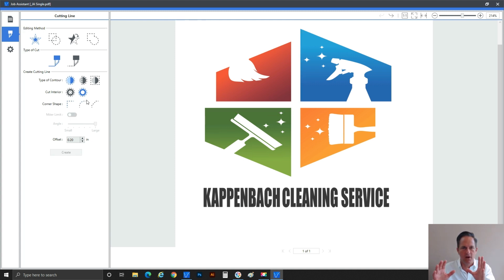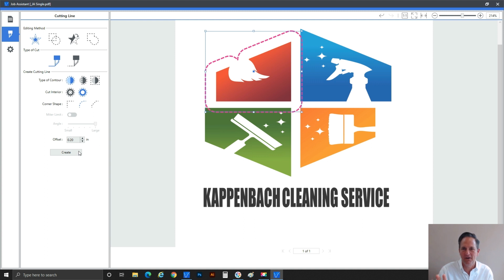So again, it's the same concept, but instead of following shapes that have sharp corners, it will automatically create a contour. So let's go ahead and do that, a 0.2, and we'll create. So there you go. Just a nicely sculpted edge around the corners instead of the sharp miter edge. So hit undo again. But seriously, we're not outside of VersaWorks.